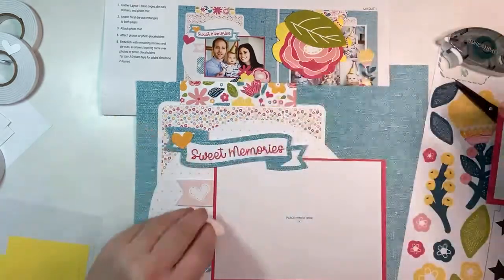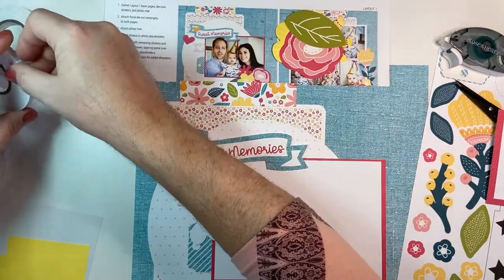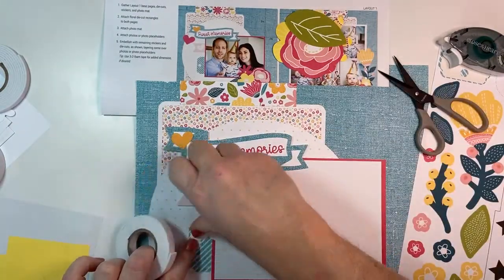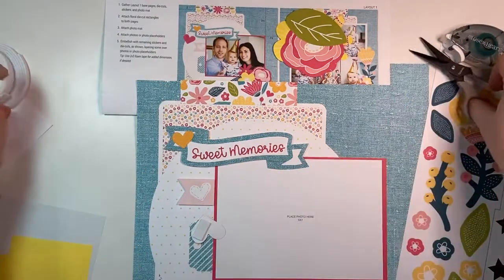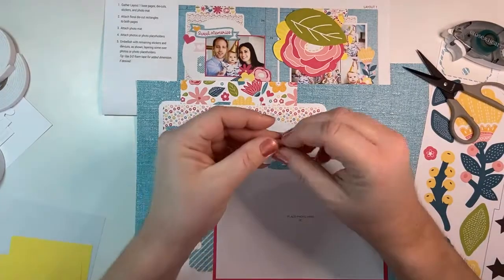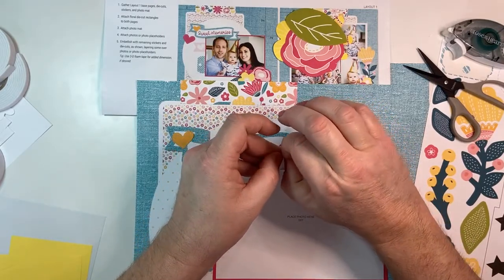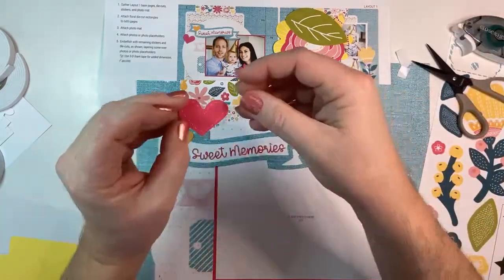And then this heart, I am actually going to pop up too a little bit on some foam tape. Go for a little bit thinner size and still get that dimension. Yeah, you don't have to follow their layouts exactly. You certainly can, or you can kind of go rogue and do what you like. I do tend to come back and add some glitter and gemstones later, sometimes some paint splatters if you like that effect. It really depends on what the layout is and what my photos are, if it's going to get too busy, then I don't bother.